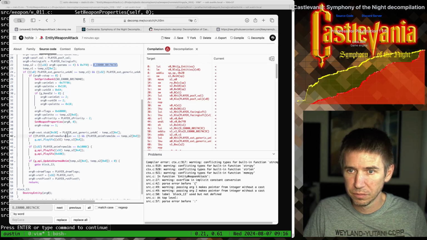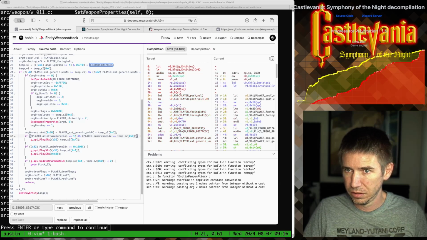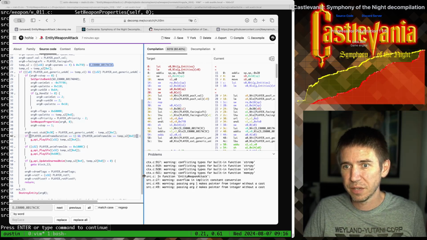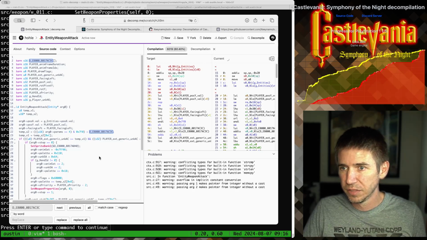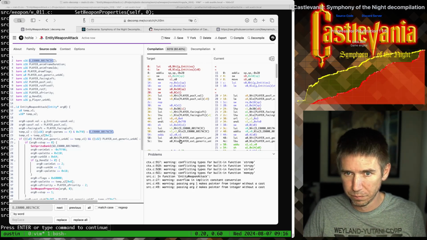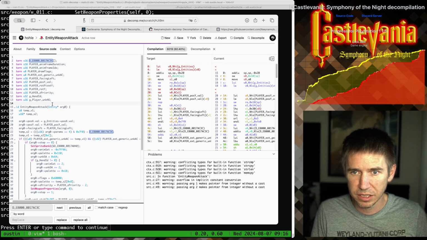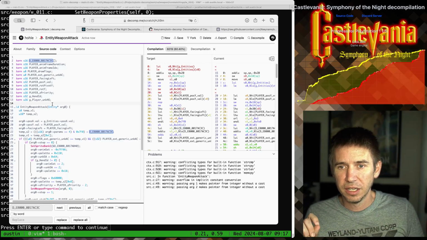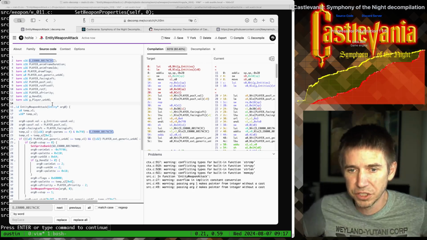It looks like I screwed up syntax here. Okay, so now we have something that's compiling, and we're a 60% match to what the original version of the assembly looks like. It's not great, but not that bad. Once things are compiling, the next thing that I like to do is go through and update some of the arguments and variable names to follow conventions for the rest of the project.